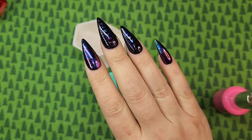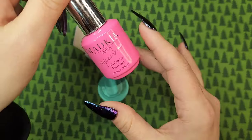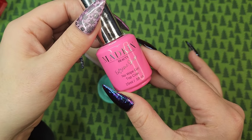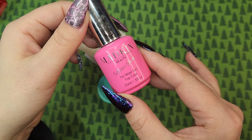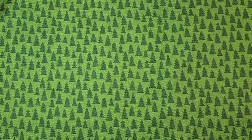But now I'm going to go ahead and put the top coat on and then I will be all finished. That design really did not take a lot of time. The most time was the cleanup afterwards, which probably took me about 30 minutes to get the flakes up from everywhere and to vacuum and wash everything off and shake everything off.